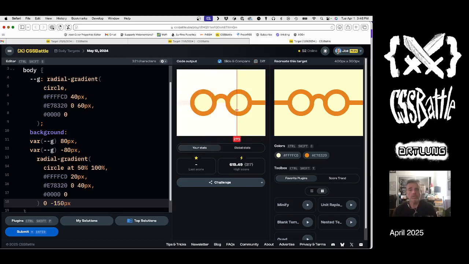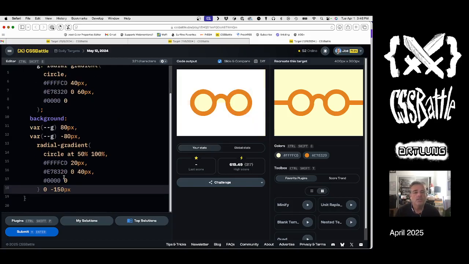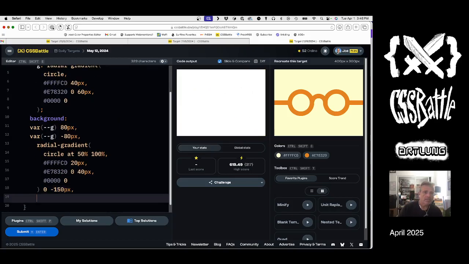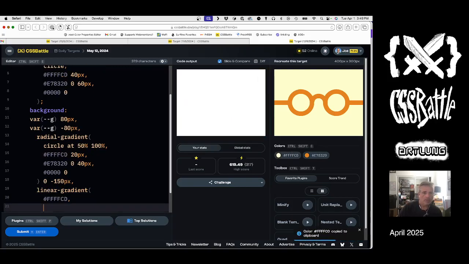Now, the tricky part, well, none of this is particularly simple, but now we got a linear gradient that we need to do. Linear gradient, which is going to be yellow and then orange at least.